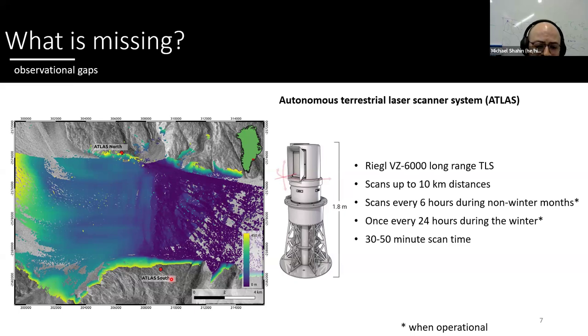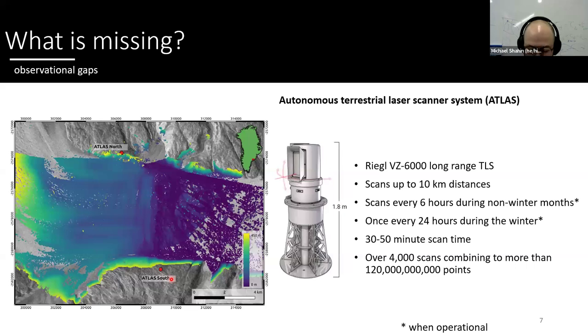But it's kind of a miracle that we have so much data. And they take about 30 to 50 minutes each scan. And a lot of scientists always want all the data. So we have over 4,000 combined scans totaling at a combined about over 120 billion points. And this just becomes such a data reduction problem. And then I start getting into my research and appreciating data management. So if anyone has to do with ridiculously large amounts of data, I would love to talk to see how y'all approach these problems.